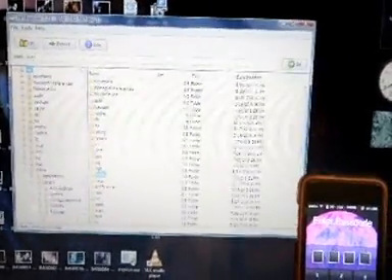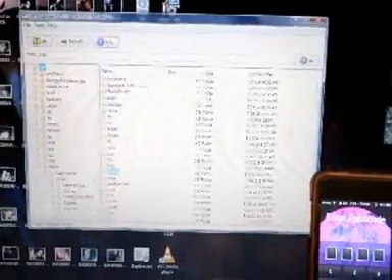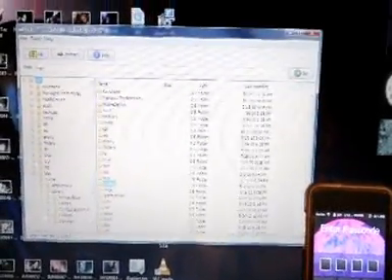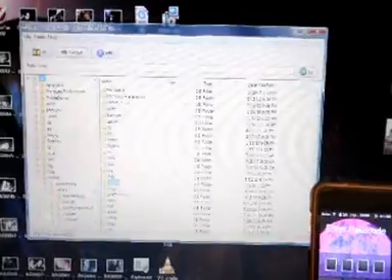And also you're going to need a program that can read DMG files. Unless you're a Mac user, then you got the lucky end of the stick.